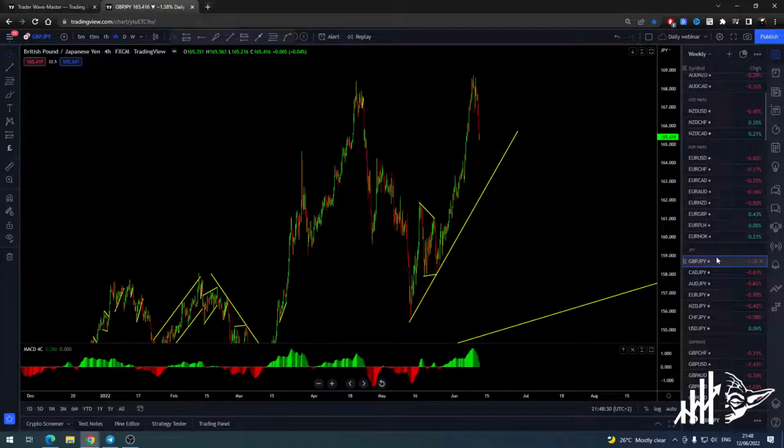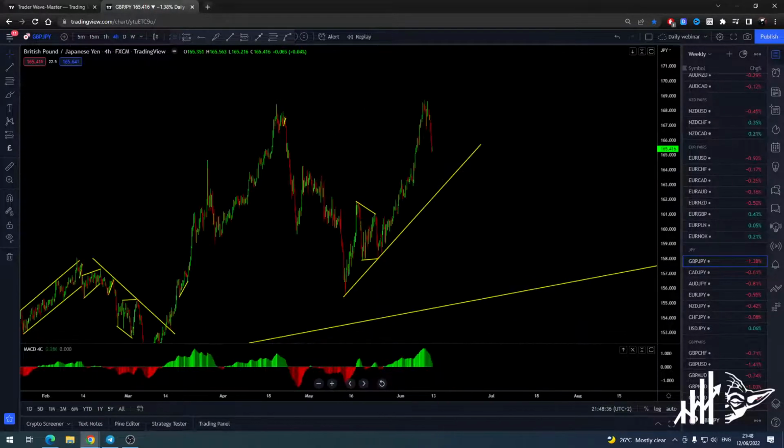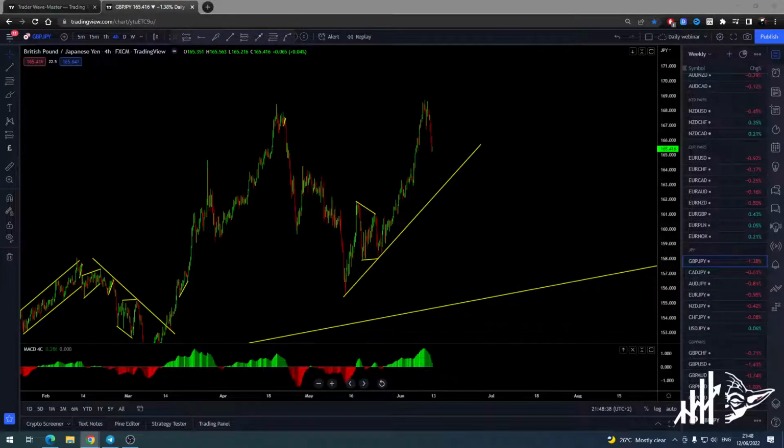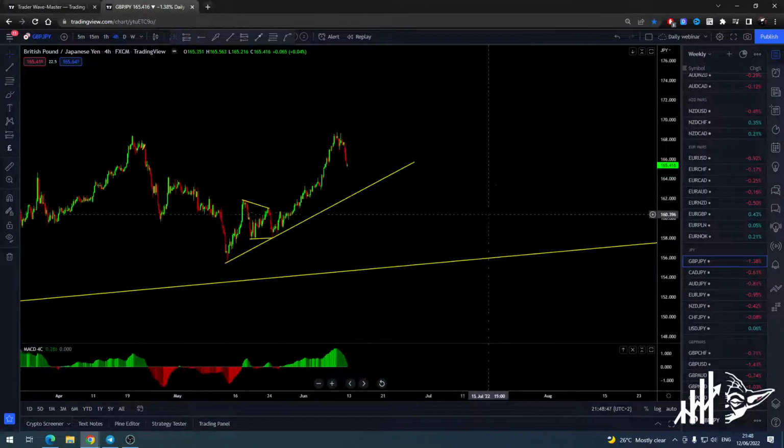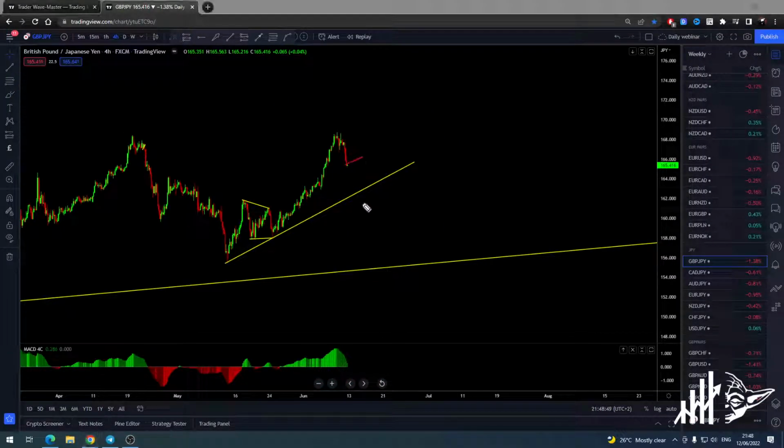So here are the yen pairs now. What we have now with the yen pairs. The yen pairs are kind of popular these days, or at least for the last week. Everyone is asking me about the yen, what to do. You should already be in the sell. That's the first thing. Another thing, if you're not in, wait for the correction, take a sell at least back to the trend line. If it breaks through, congratulations, you have a nice trade.